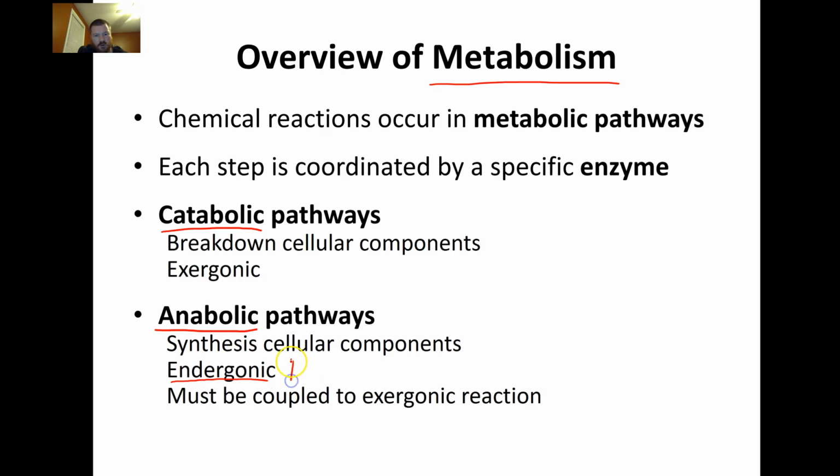But basically you're building here. You're building with anabolic reactions. With catabolic reactions or exergonic reactions, you're breaking down things here. So maybe you're going from starch to sugar in a catabolic pathway, but in an anabolic pathway you might be going from sugar back to starch. That would be anabolic.